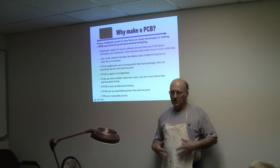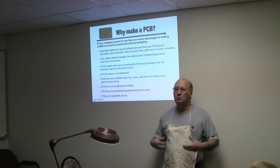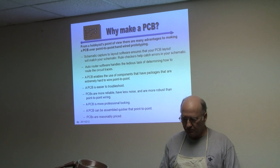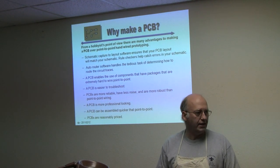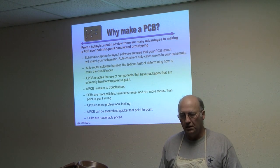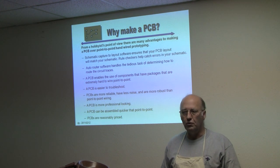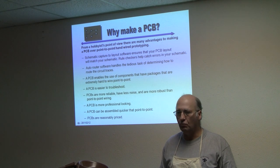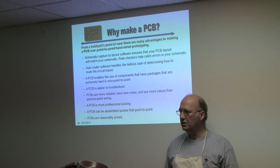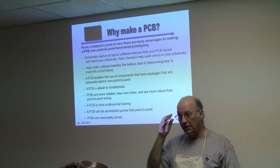I like a PC board because when I'm working on a project, I like to keep going. I don't like to stop. I don't want to do half an hour today and then half an hour two days from now and half an hour later on. Your options besides the PC board is to do wire-to-wire, point-to-point wiring, and if you do that you end up having to make a tremendous amount of decisions that are probably going to get you in trouble — you're going to make a mistake.